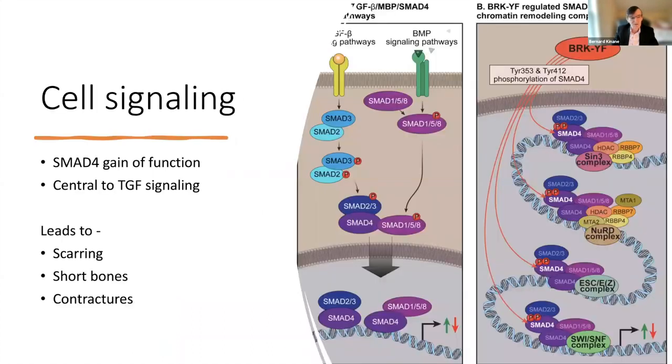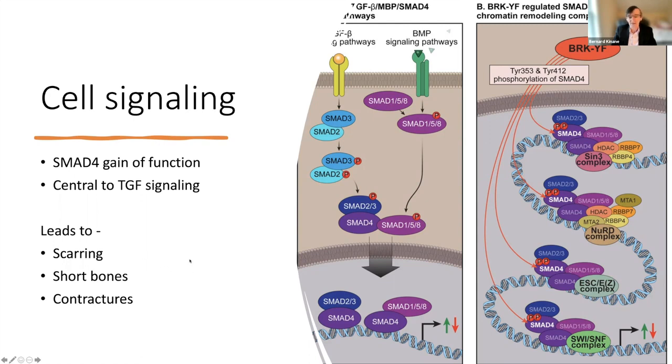Now, Myhre syndrome is well known to everybody here, but it has consequences for many different systems in the body. We know that it's a mutation in SMAD4, which results in increased activity. So we call this a gain of function mutation. Now we know that SMAD4 is important in the cell. It controls the cellular signaling mechanisms. And here it is, with a receptor on the top. We have a lot of various SMADs, and then SMAD4 is very important to make the signal go into the nucleus, so you make new proteins.